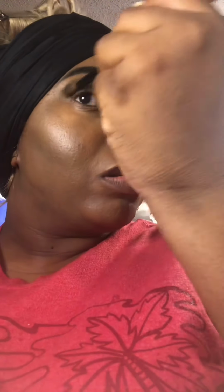And if you don't have enough, you dip back in and you get some more. See? And you come all the way out. Sweeping back and forth, building that color. Dip again and do the same thing. See how we build that color? I like to come all the way in. I prefer to clean it up than not have enough, if need be.